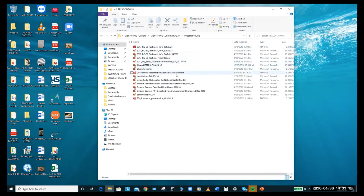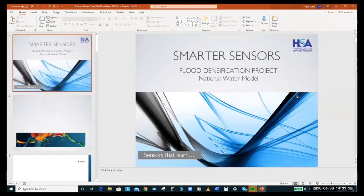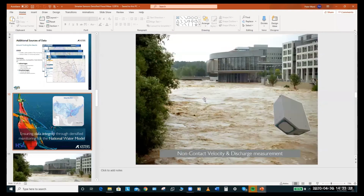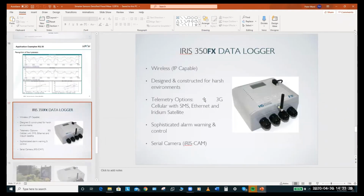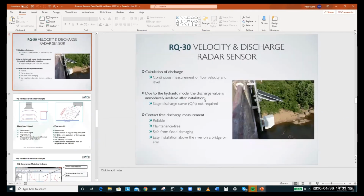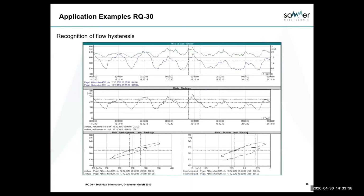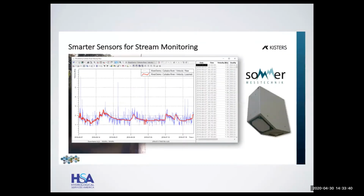So while we were doing this work on the national water model, what we found was, if I can find it here, this is all to do with the national water model that we've been working on with them. And I'll have a look to see where I can see this. I have a screen, and David Maidman put this in. So this is an example.